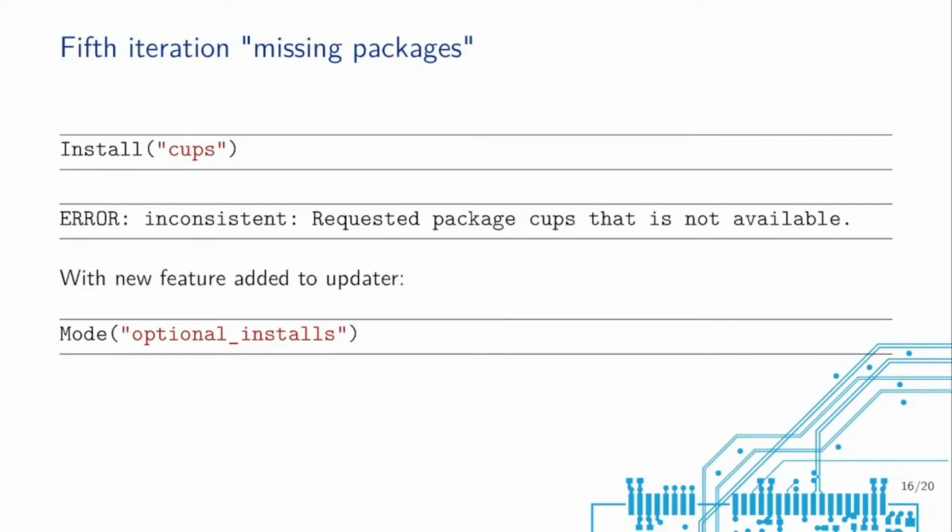But if you remember, we are switching to the new libc. We are updating all the dependencies, which pretty much makes the router completely broken at the point when the updater finds out that you want a package it can't provide you with. So what can we do about it? In the end, we implemented a completely new feature just because of it. To the updater, we made all the installs optional. What that means is that we basically skip this check. So during the install, it should not break, but at the end, this mode is disabled again, and you're going to get all those messages that some packages are not requested.